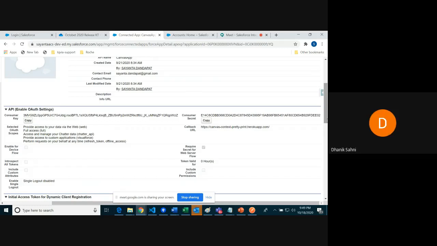Whenever the authentication is done, we need to call this Canvas application, because it's not necessarily the case that there is only one Canvas application. Probably you have 10 Canvas applications showing on your Salesforce application. So which application do you want to open when this authentication is done? This is the URL for that Canvas application which you need to open. Like in the Chatter application, when the client is this, you want to open this particular Canvas application. That kind of consideration we can do through the callback URL, or we can update it through Apex as well.